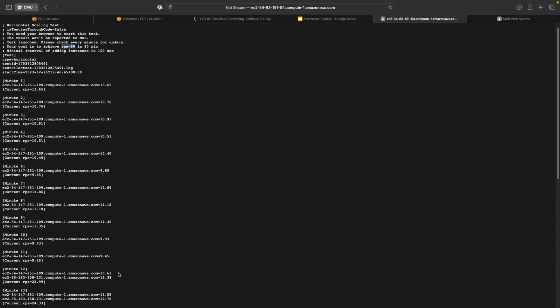After some time, you should see that new instance popping up in our log to verify that everything went correctly. We should hopefully also see how our RPS went from 9 to 22. With this, you should now be ready to programmatically simulate exactly what we've done using the AWS SDKs, and thus be able to complete Task 1 to reach a target RPS of 50 within the 30 minutes.